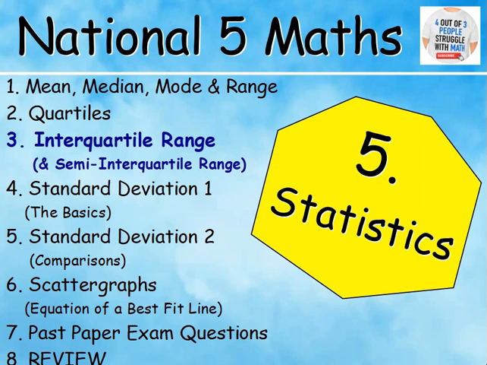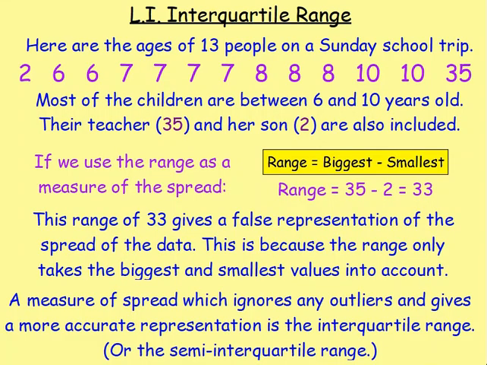Once we have found the quartiles, we can work out the interquartile range and the semi-interquartile range. Remember, if you want to look at the spread of the data, the range is how you can work it out. But sometimes if you get what's known as outliers, that's going to make the range appear massive. It's going to make it appear a lot bigger than it actually is, like this example here. I'm going over this in more detail in the individual lesson. But this 35 is what's known as an outlier. It's far bigger than any of the other numbers. I suppose the 2 possibly you could say would be an outlier as well. It's a lot smaller. But these 2 numbers are putting this example out when you're looking at the range.